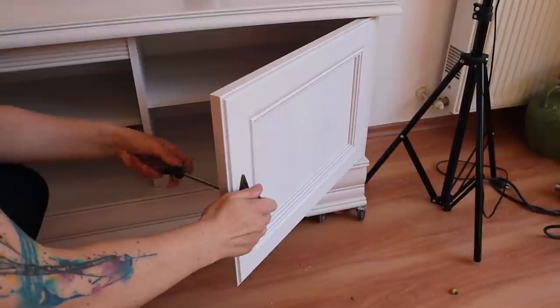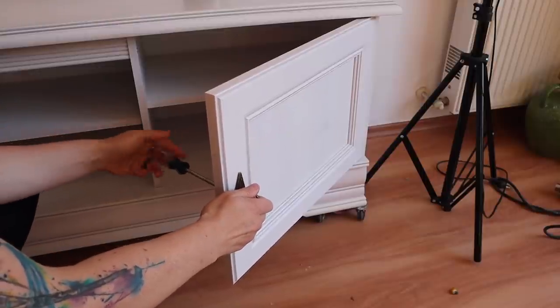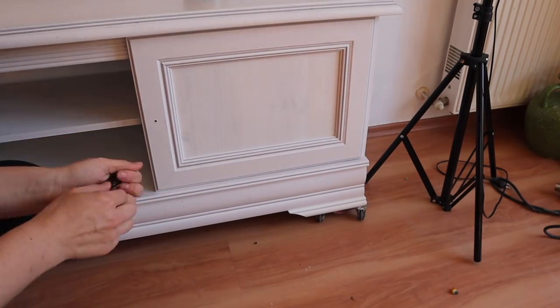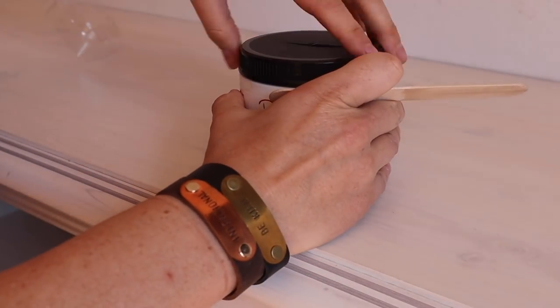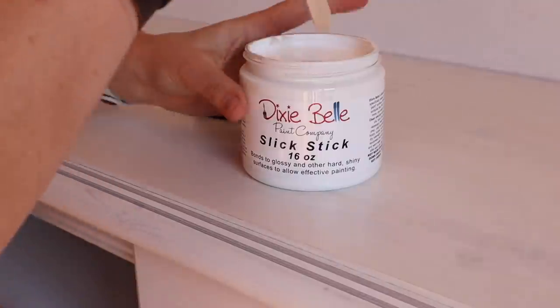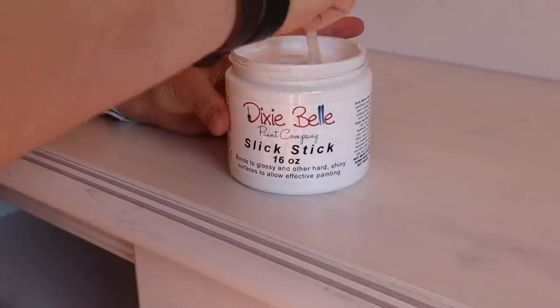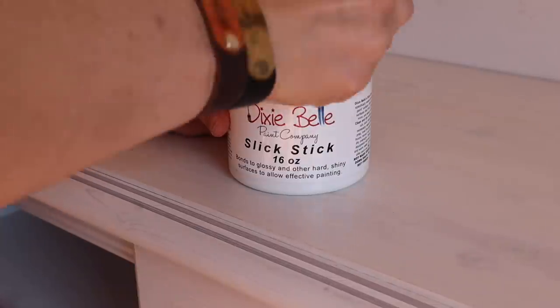Get ready. My first step is to remove the hardware. This piece is brand new, so I don't need to clean it because it literally just came out of the box and was assembled. So I am going to take the hardware off, and the next thing I'm gonna do is apply Dixie Belle Slick Stick to it. I always make sure I stir it really, really well because things can fall to the bottom of the jar, so you wanna make sure it is thoroughly stirred.